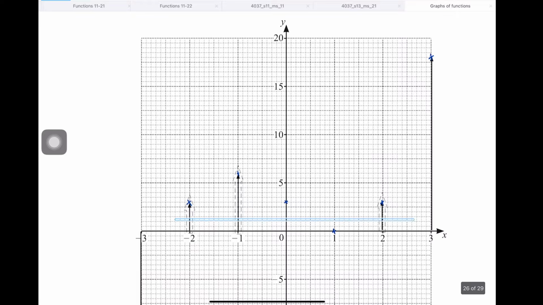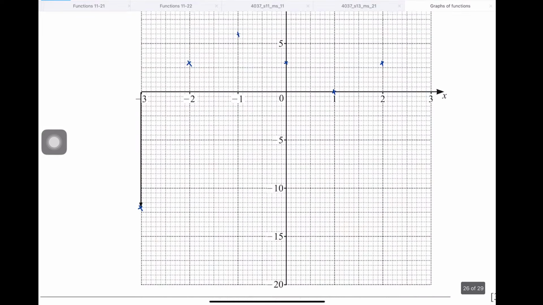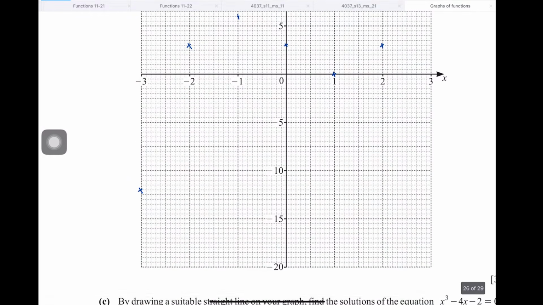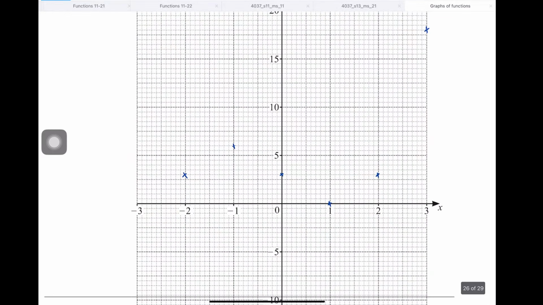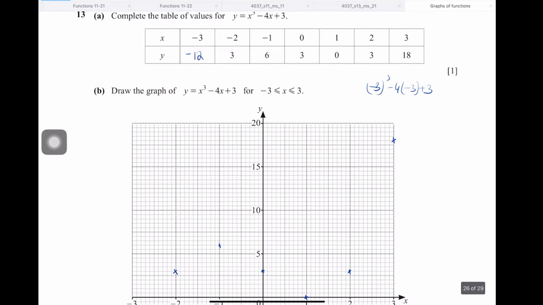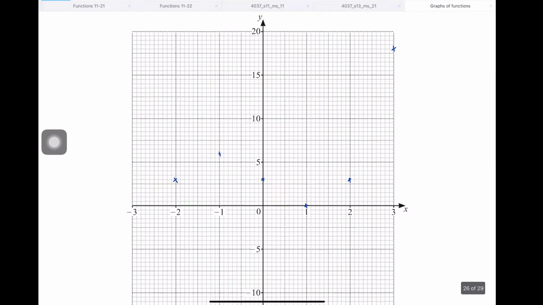Okay. Now I'm going to raise these arrows. Like I said, you don't have to do this. You can just use your scale. Okay. I'm doing this ताकि alignment ठीक आ जाए. Okay. Now that we have how many points? We have 1, 2, 3, 4, 5, 6, 7. Yeah, we have 7 points.